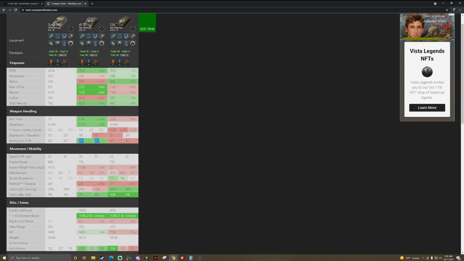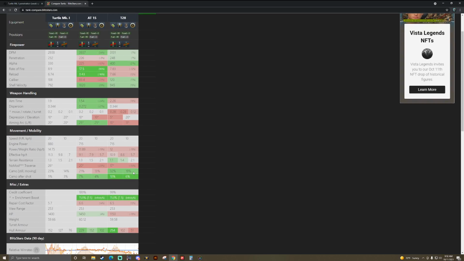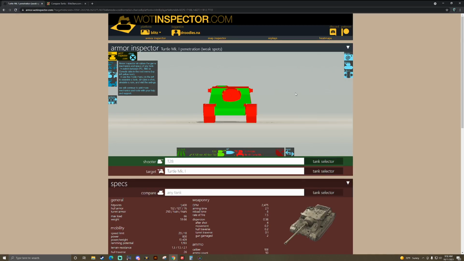Although I will say the T-28 is very far behind on this comparison. Obviously, mobility is all the same on these vehicles, but the camouflage on the T-28 is much better, and yeah, that's really all there is to these tanks. I mean, you can clearly see that the T-28 and AT-15 are almost statistically better in every single aspect, and you might be saying, well, what about the armor?